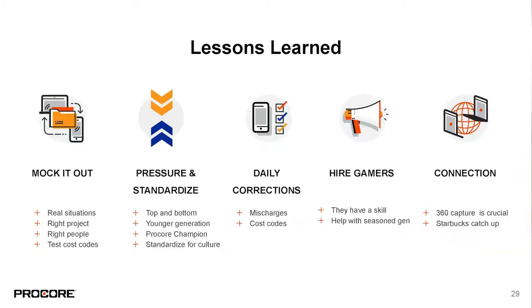Lessons learned. Start mocking up your projects and budgets and decide on a logical ladder for sub-jobs, locations, and cost codes, and test it. If you keep changing it drastically, you're going to lose the support from the field. And once you lose the support from the field, if they don't believe in it, you're in deep trouble. Leadership also has to be on board. The leader needs to have the support of all the upper management. We found that it's best to push from the top and the bottom. The people in the middle are your biggest troublemakers. Your PMs and superintendents are just going to have to get squeezed into using this.